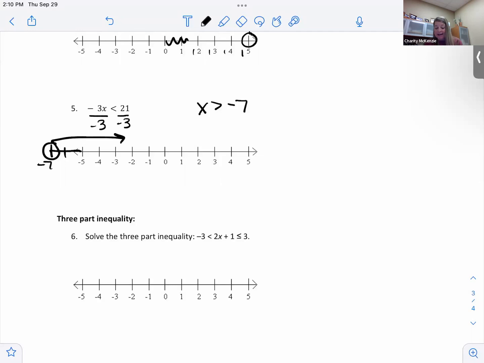All right, so you could easily put in a number like negative 4. So negative 4 times negative 3, is that less than 21? So negative 3 times negative 4 is positive 12. Yes, that's less than 21. Yes, 12 is less than 21. And you could do 0. 0 times negative 3 is 0. 0 is less than 21. So still getting a yes, yes, yes.